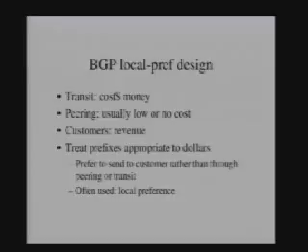BGP local pref design. This is one of the magic secrets that I've never found in the books. And sometimes you can't even find it in many of the NANOG presentations. You want to choose your local pref values so that traffic goes appropriate to your dollars, knowing that transit probably costs you money, peering might cost, might not, but perhaps lower than transit, and your customers mean revenue. Makes more sense to send traffic to a customer than it does to send it through one of your transit connections. And most people seem to be using local pref to accomplish this.